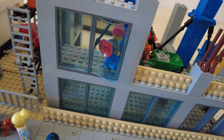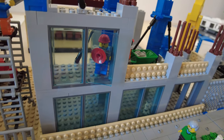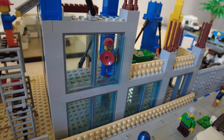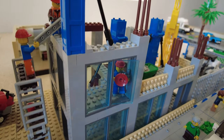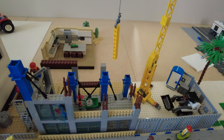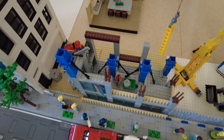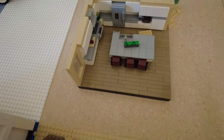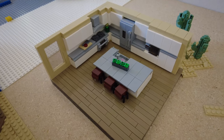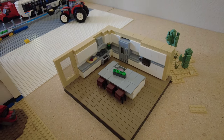Now that you've seen some of the details of the construction site, you probably saw in the background while I was moving the camera around that little kitchen build peeking through. About a week ago we did the kitchen build, which is where I built my own kitchen. If you haven't seen it yet, I'll link it up above, but it shows you exactly how to build this exact kitchen and the techniques that went into making it.